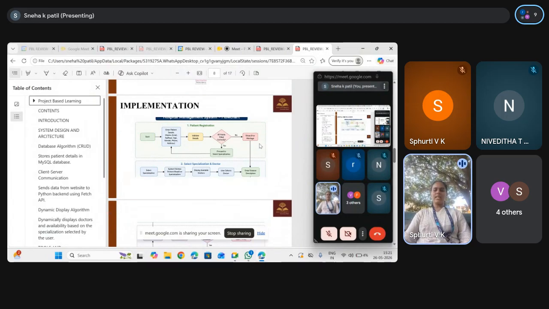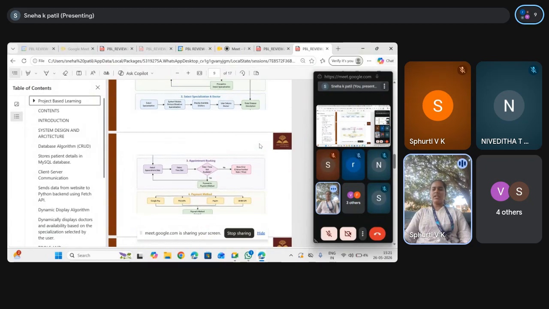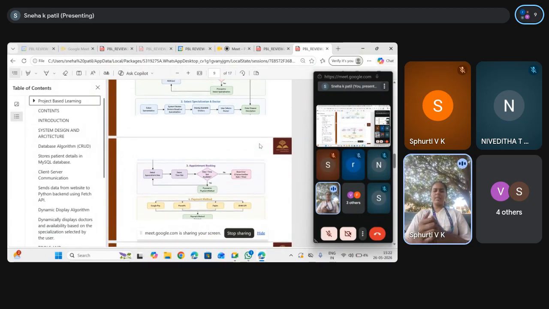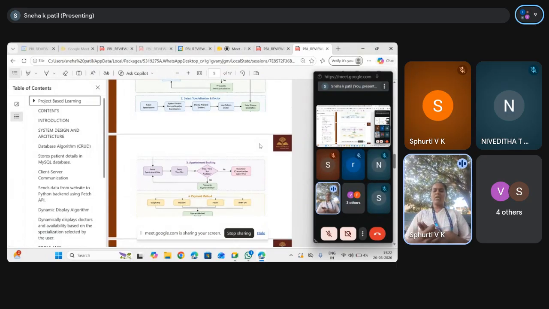Next step, select specialization and doctor. The patient selects a specialization such as cardiology, dermatology, or orthopedics. Based on the selected specialization, the system fetches and displays available doctors. The patient then selects the doctor and enters the disease description or symptoms. Appointment booking.